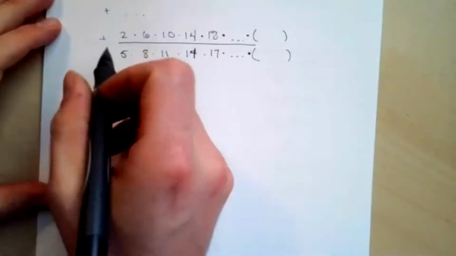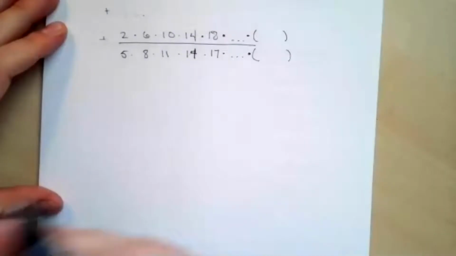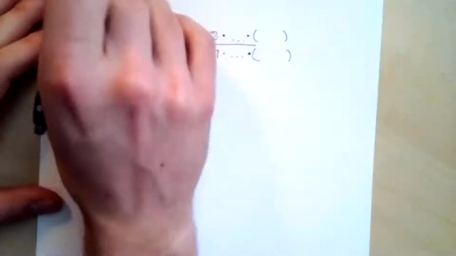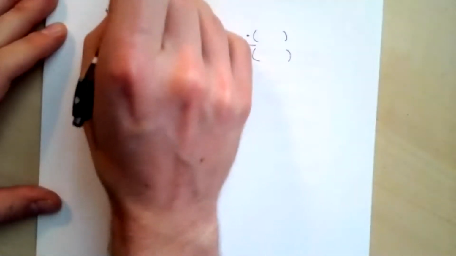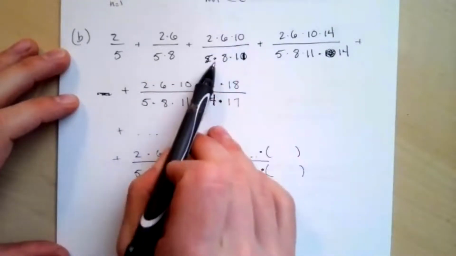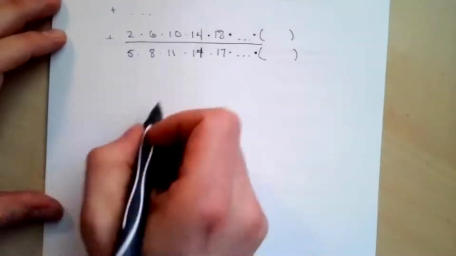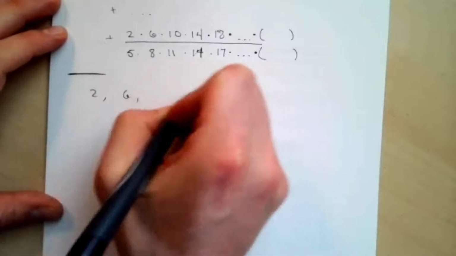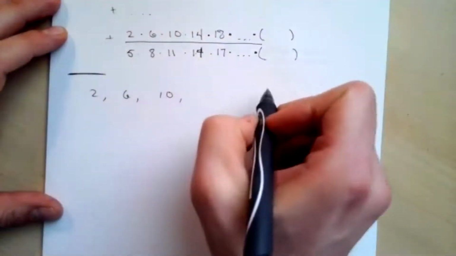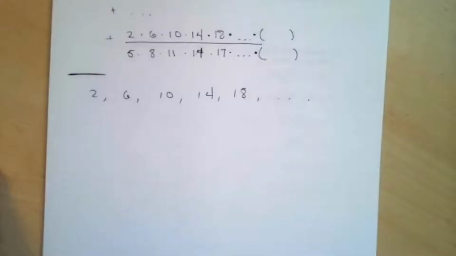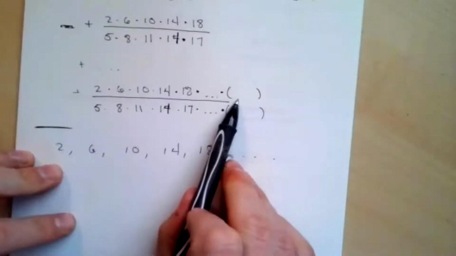As I was mentioning earlier, we have sequences within sequences, patterns within patterns, right? We have this multiplication pattern in the sense that it's growing, but really all we're doing is multiplying each sequence by a new term and then keeping all of the old terms there. So it might be helpful to do a little side work of just considering this sequence: 2, 6, 10, 14, 18. What would a closed form expression of this sequence look like? This will help us fill in what the nth term should be.